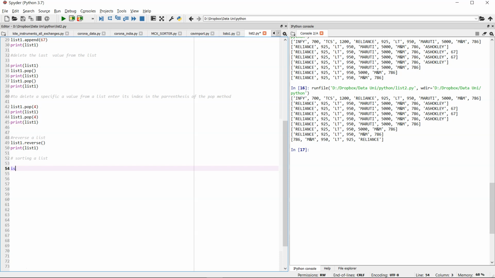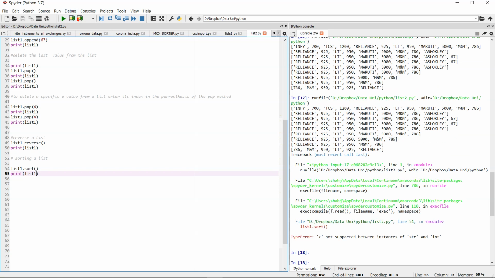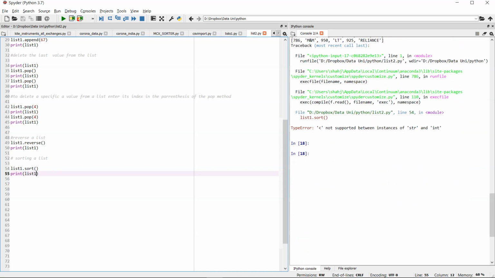Now list1 has numbers and strings in it, right? List1 has got the stock names and stock prices in it. So if I try to sort this using the sort method, if I do list1 dot sort and if I do print list1, most probably it's going to show me an error. Why? Because you cannot sort strings and integers together.